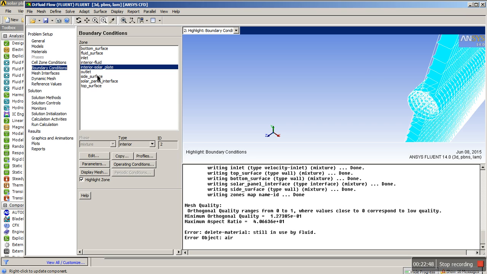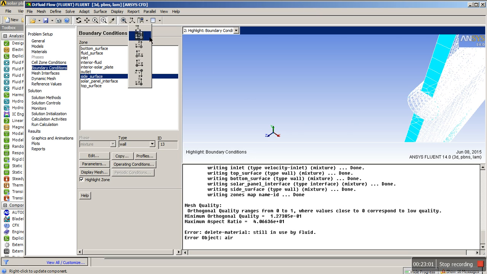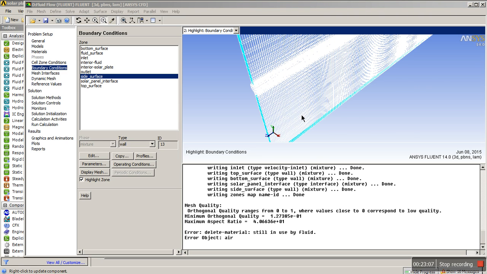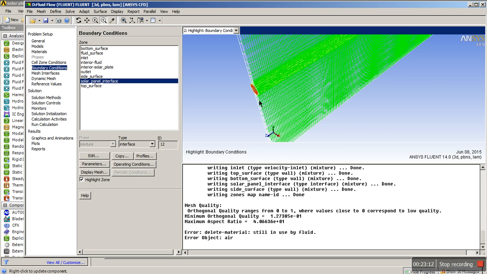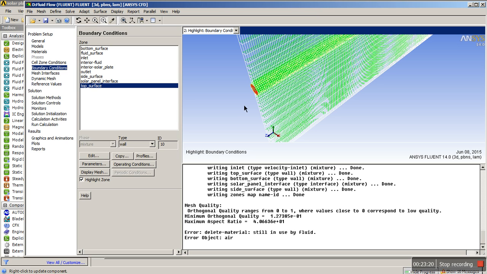It's all the solar plate. The outlet, you can see there. This is the side surface. It's the side for all the walls. You can see the solar panel interface. That's all the pipe surface, and the top surface. If you imagine, that's the surface over this area.